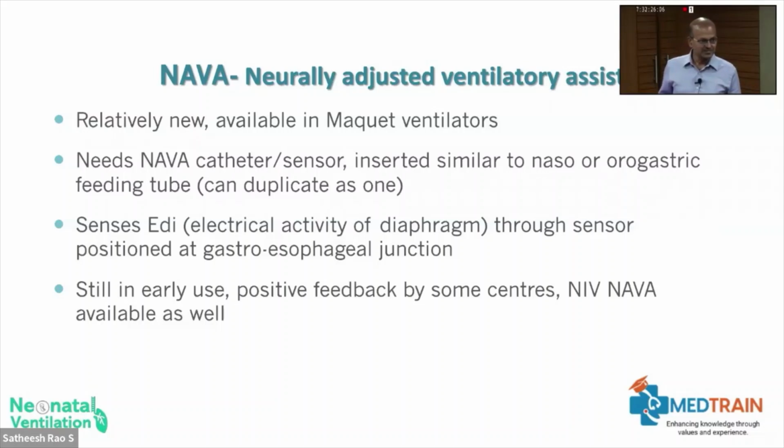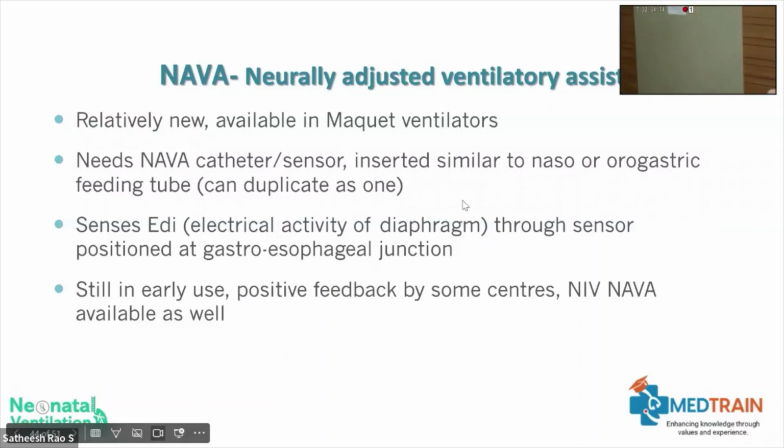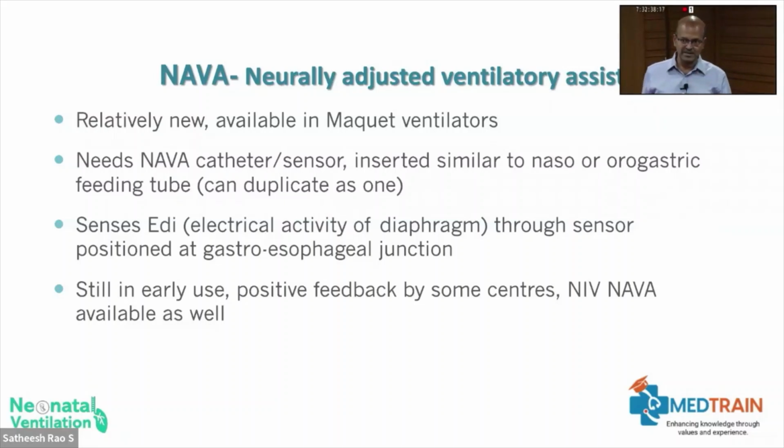The basic limitation of NAVA is the catheter cost is very expensive. Very expensive. $350 approximately. So that's something. So the catheter also, you need education to insert it to the right depth. It's an oro-nasogastric tube with the electrical sensors at the bottom. One sensor is at the esophageal level, one below the diaphragm, one above, one below. And you have to position it correctly. You have the readings. They teach you how to do it. And displacement of the tube will affect the performance as well.